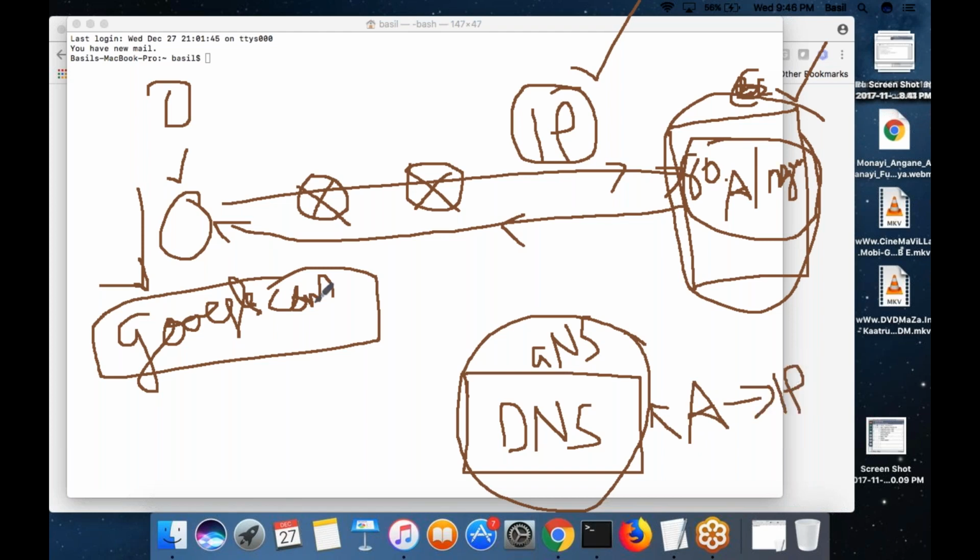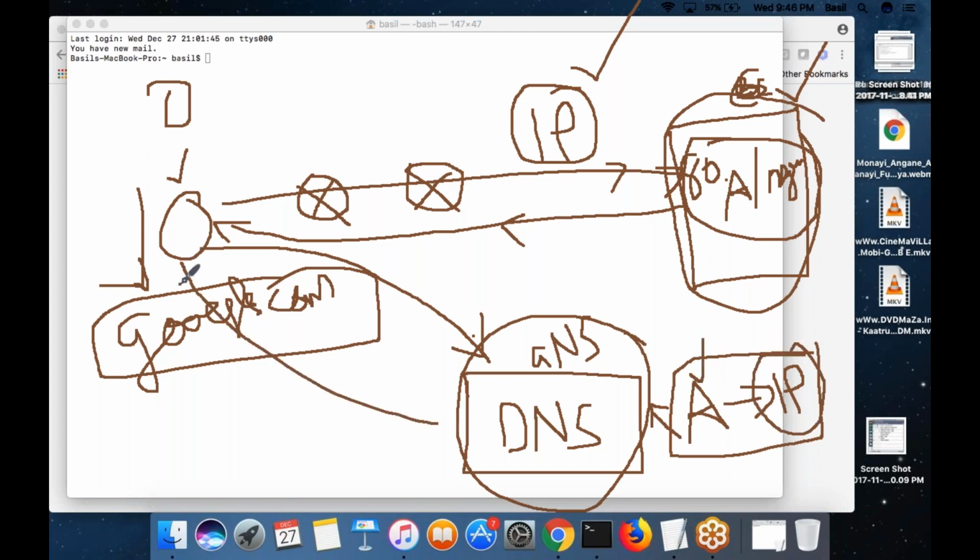What it means is, if somebody browses for google.com, first the request will come to the authoritative name servers. The authoritative name server will check, okay, somebody asked for the IP address of google.com. So it will check in its records. It will find that there is a record, and this is the IP address of google.com. The IP address is given to the person who is browsing google.com. And the role of DNS is over now. Now DNS has no role anymore.